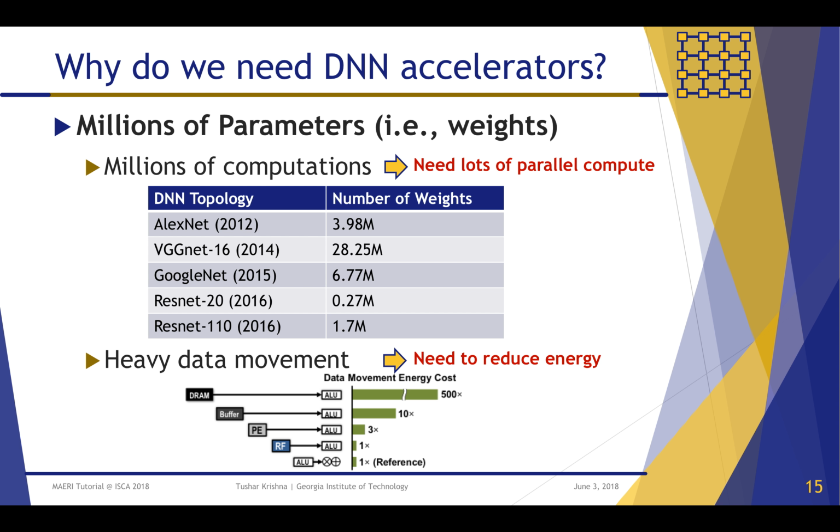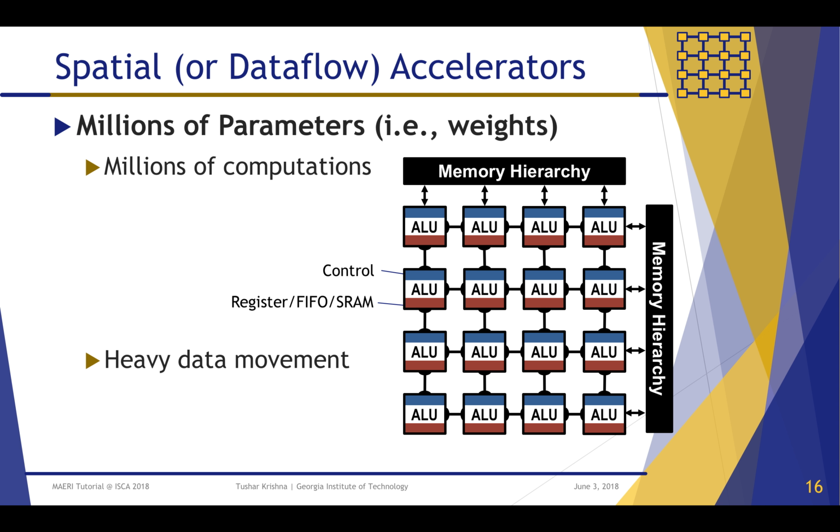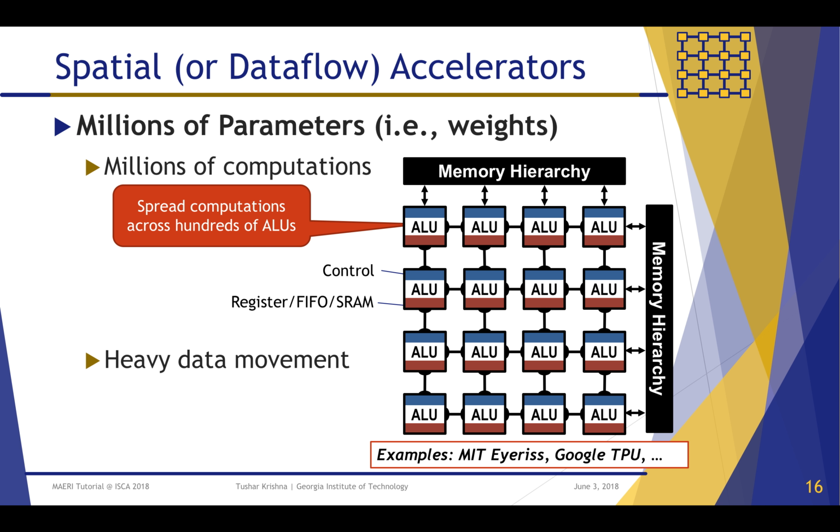So what's happened within the field in terms of trying to address these two challenges is there's been an emergence of spatial, or often called data flow style accelerators. So the idea is you have an array of these large processing elements connected by some memory hierarchy. And so the way you solve the challenge of millions of computations is essentially you try to spread these computations across hundreds to maybe even thousands of these ALUs.